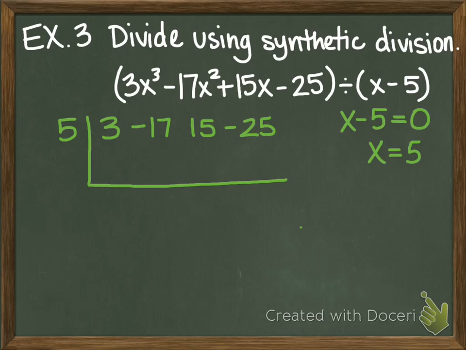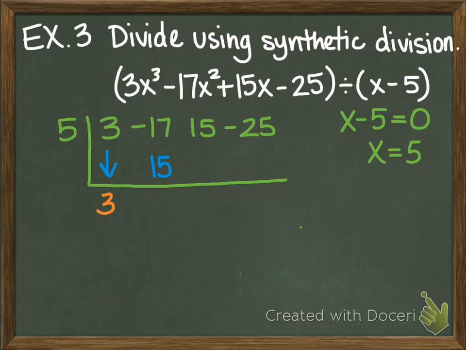So the purpose of synthetic division is to have less fuss and less chaos going on. So we're just dropping out all those variables and just concentrating on the numbers. Okay, so with synthetic division, we're going to start by bringing the first term straight down. So 3 in this case comes straight down. Then we're going to multiply the number underneath the line times the number on the outside. So 3 times 5 is 15, and we write it in the next spot.